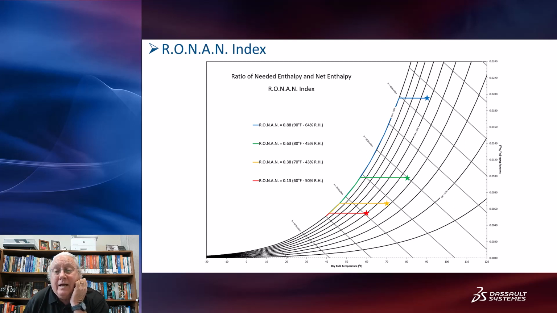So we start off at 80 degrees Fahrenheit, and I think that's 50% humidity, if I can read this thing here. The green one's right here. So 80 degrees dry bulb temperature, 45% relative humidity. That's considered the standard conditions for these atmospheric water generation devices. So if you buy one of these from a company, you want to get it rated at this standard condition, which is 80 degrees Fahrenheit, 45% relative humidity, and then they'll give you performance data on how much water it will generate with a given amount of power.